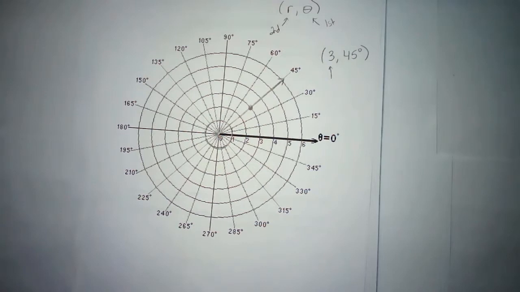Okay, we're going to talk about it a little more in just a second. The other thing I want to tell you is that in rectangular coordinate world, your r had to be positive, right? Because it was a distance. In polar world, your r can be negative, because I don't want you to think of it as a radius so much as a movement, either forward if it's positive or backwards if it's negative.